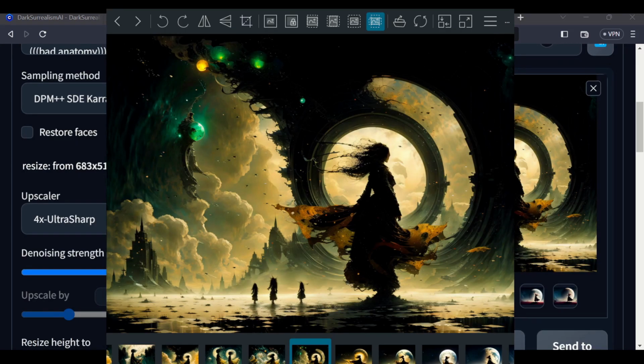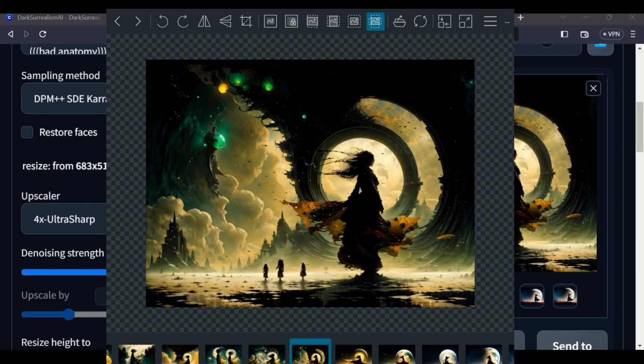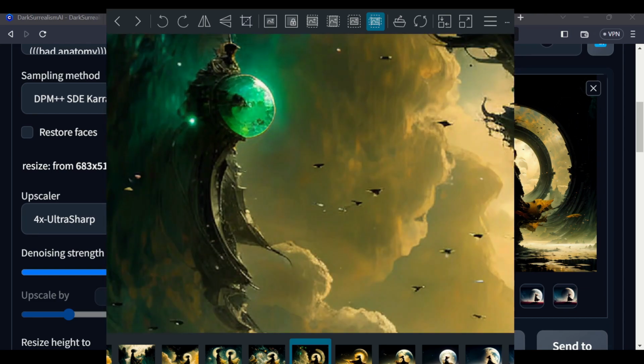Okay, and we're back. And look at this. See? Already I love this. And this is just 8. 8, a lot of the times you're going to find is the sweet spot. I like that. Look, see how it added that on there?